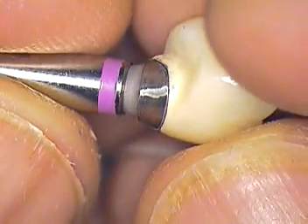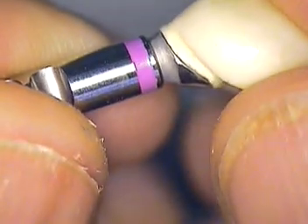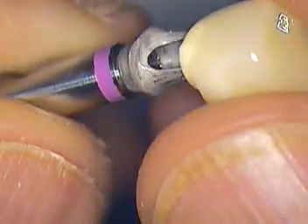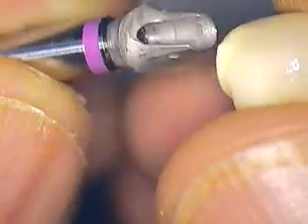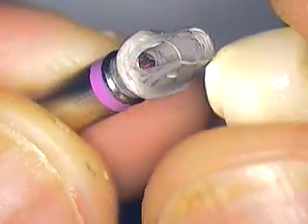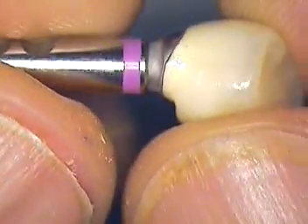I covered another section on just fit checking, but if I were to just tell you that this is fitting fairly close, I'll still fit check this case. The retention kind of bothers me a little bit — just having maybe a three-wall situation with a very short prep. Maybe it might have been better to go with a screw-retained here. We'll see how it goes.